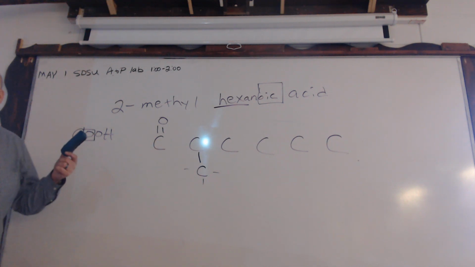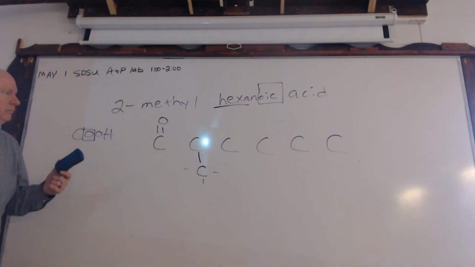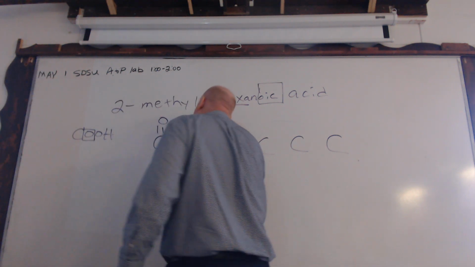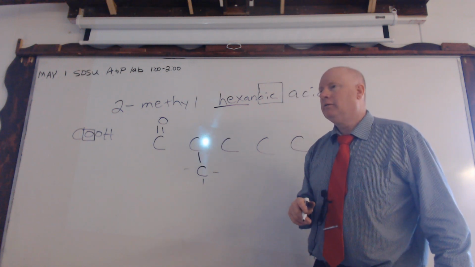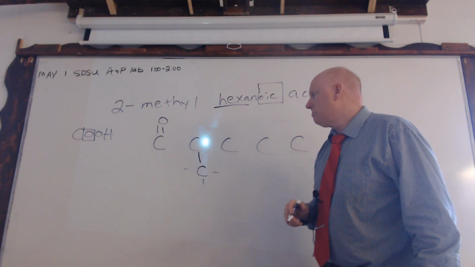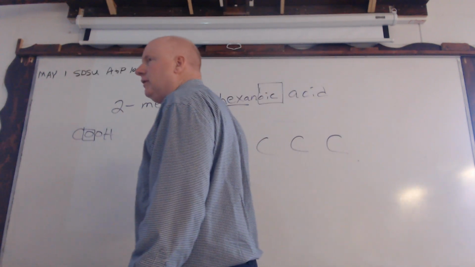How would you make it to where the 2-methyl was a double bond, like the carbon on the second? How would you make it to where that's a double bond? Double bond here? There is no double bond there. How would you write it if it was a double bond there? Okay, can we finish this first?